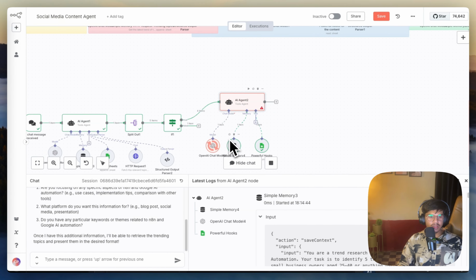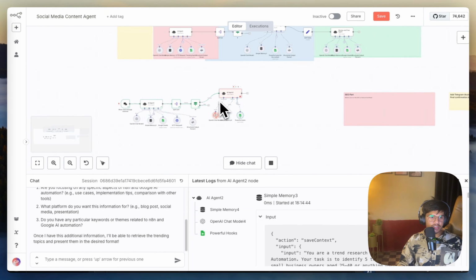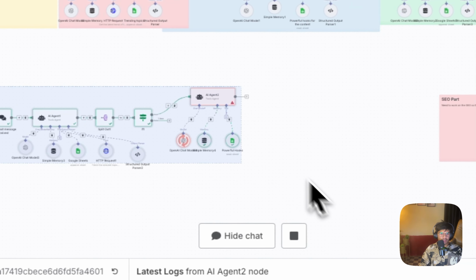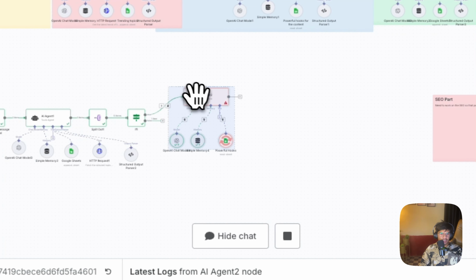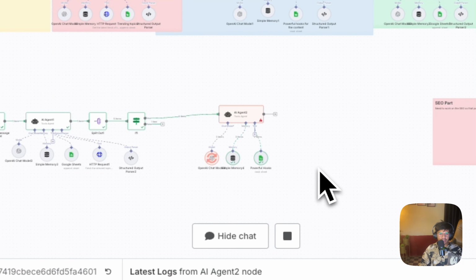Perfect. It is running properly, and it is fetching the powerful nodes, and it is writing the content based on the topics that we have researched. You can see how powerful it is getting. It is getting one by one. We are adding the node, we are adding the steps, and it is even more powerful than the previous agent that we have created. And the final step is very simple.